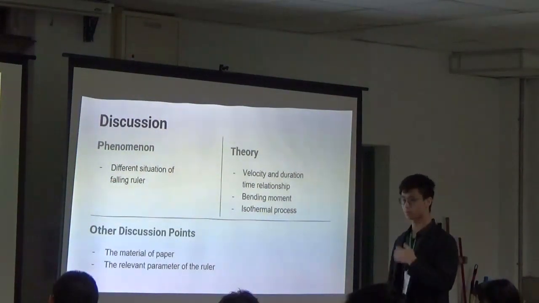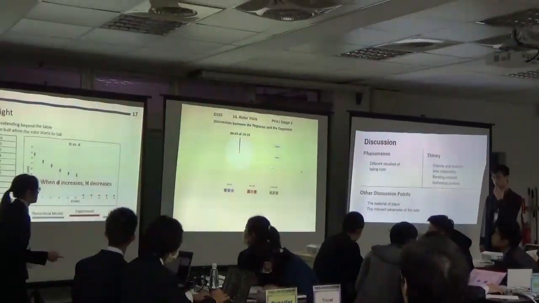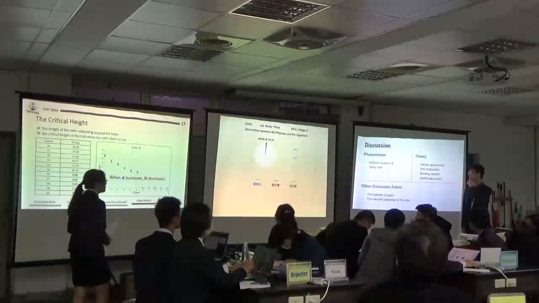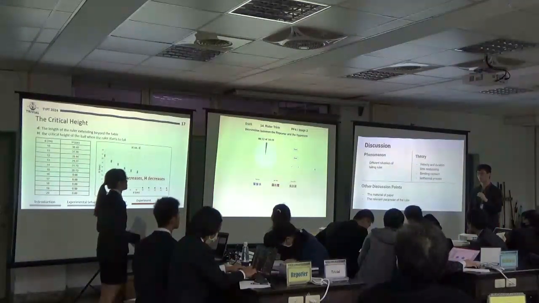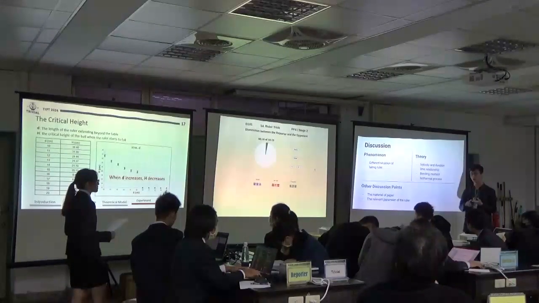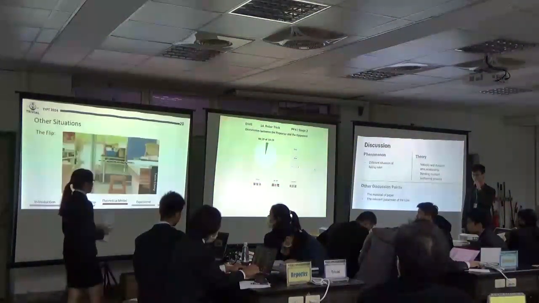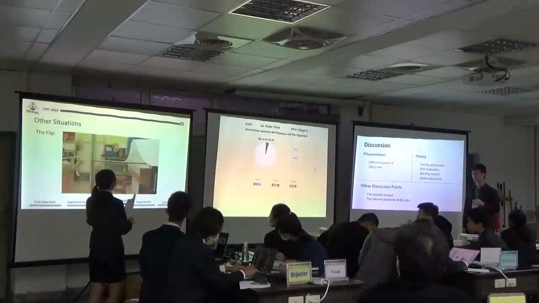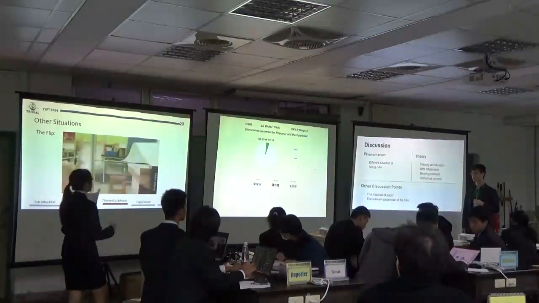Okay, so first, can I clarify something? The ball we use is actually not a tennis ball. It is a ball that is quite elastic. That's my bad. So, first of all, I would like to discuss the different situations of a falling ruler, because you mentioned when the ruler actually falls down and when the ruler glides and slides. Like I mentioned in my report, the only definition I gave of the ruler's fall is that the ruler has completely left the table for a period of time. That is our definition of the fall of the ruler.